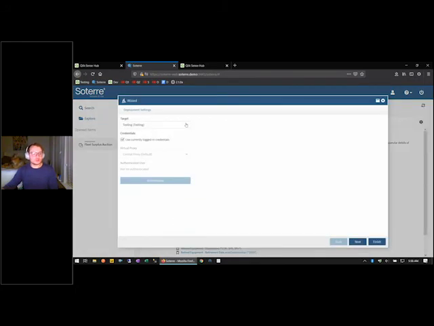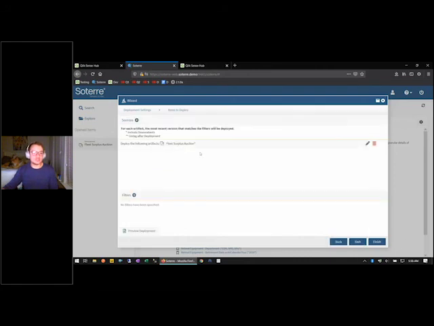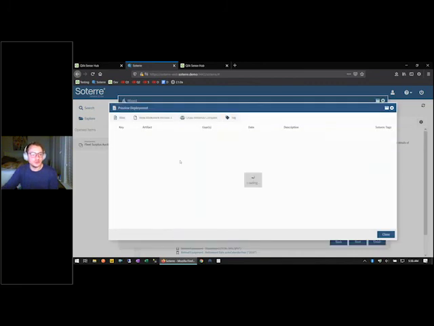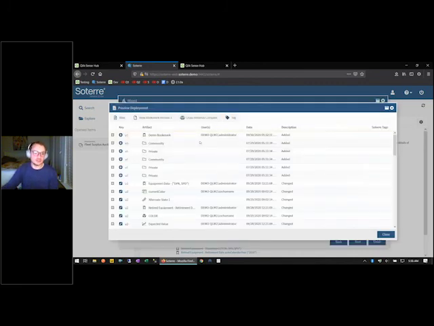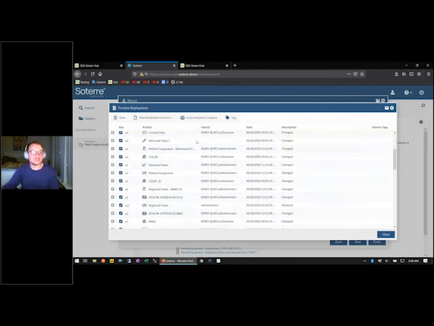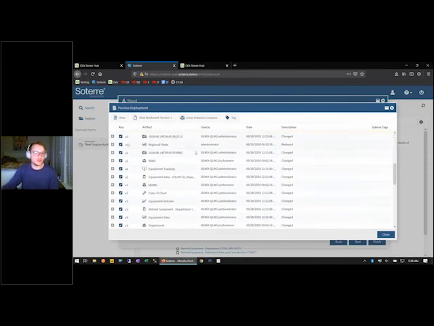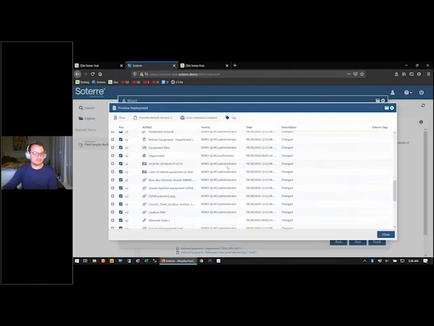We want to deploy from development to testing. When I click next, this will take me to a deployment preview where we see at the top that we are deploying the Fleet Surplus Auction app with an asterisk, which indicates that we are including descendants. We're including all of the individual components of the app, and we can see those by clicking the preview deployment button here. And we see a full list of all of the objects that make up this app that will be deployed to my testing environment.